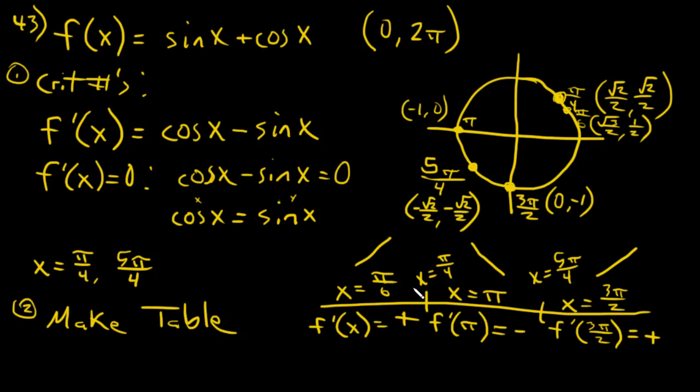we now know that at x equals pi over 4, we have a max, and at x equals 5 pi over 4, we have a min. Okay, now if we want to sketch this, we need to find where these mins and maxes are actually located in the y. We know where they are in the x, but now we need to know in the y. So let's clear this and figure that out.